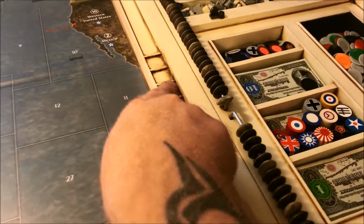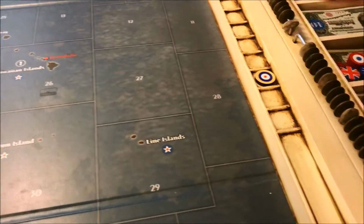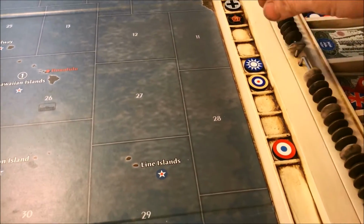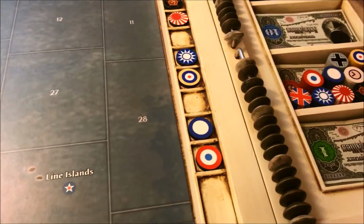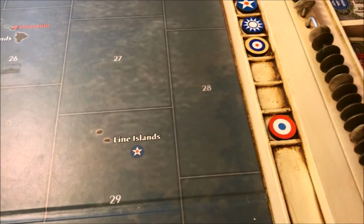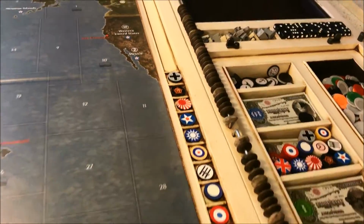Now here I left some notches because, as you know, different scenarios go, the turn sequences change. Or if you're playing just a theater version, you can adjust these as necessary. Oh, I got 2 of these. Oops. There we go. So there's your turn sequence, ready to go.